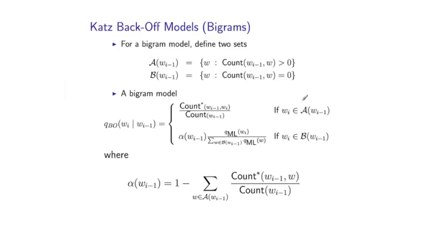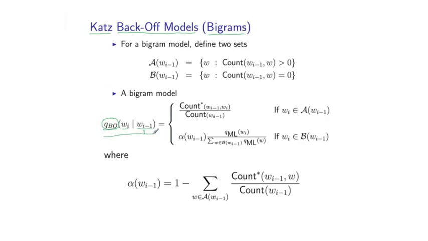So let's see how we can derive the final estimate based on this discounting method, following this idea of dividing the missing mass between the words whose count is 0 for a particular contextual word. This is a method going back to Katz, so it's often called a Katz back-off model. Here we're deriving a bigram estimator, because q_BO, the backed-off estimate of w_i conditioned on w_{i-1}, is going to condition just on the previous word. In a moment, we'll see how to define a trigram estimator in a similar way, but first of all, we'll consider the bigram case.